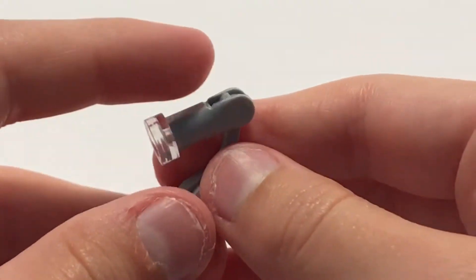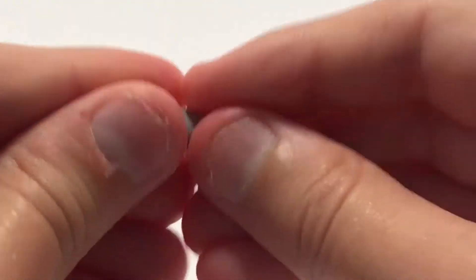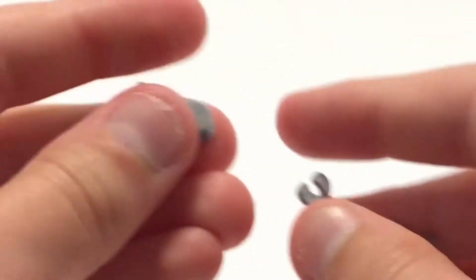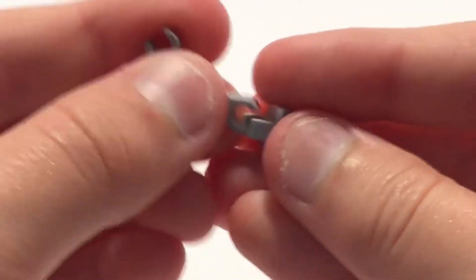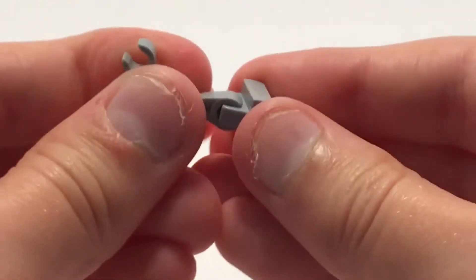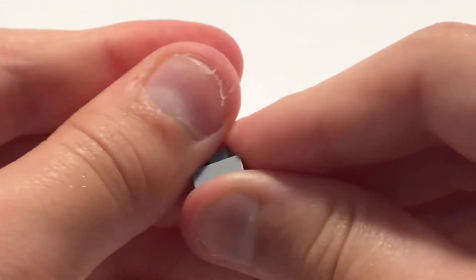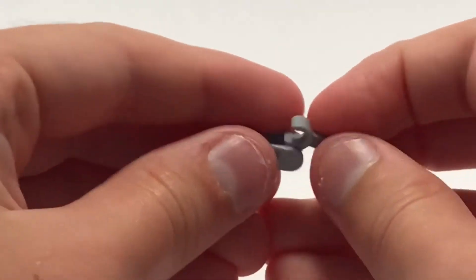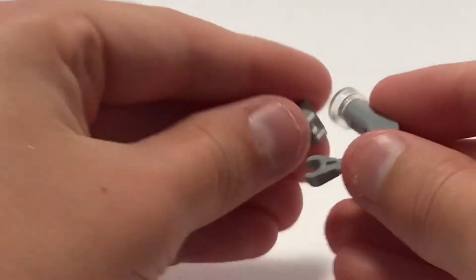This is kind of a weird design but I still think it looks good. We have one of these pieces, then one of these pieces, one of these pieces, and one of these — it just fits inside this one. Let's see if I can get it in there — here we go. Then just fit this on like that, and then this one — oops, that just fell off. That's that lamp.